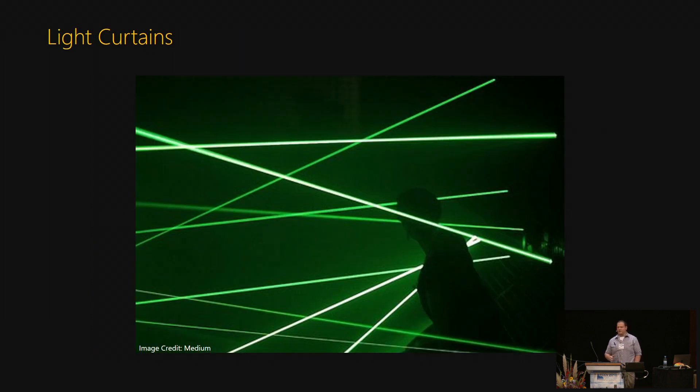Now light curtains don't have to be actually curtains. They could just be a set of laser beams. So this is a common scene in movies where a villain tries to steal treasure by navigating through a room full of lasers. This is essentially a bunch of fixed laser beams acting together as an object detector for this entire volume.